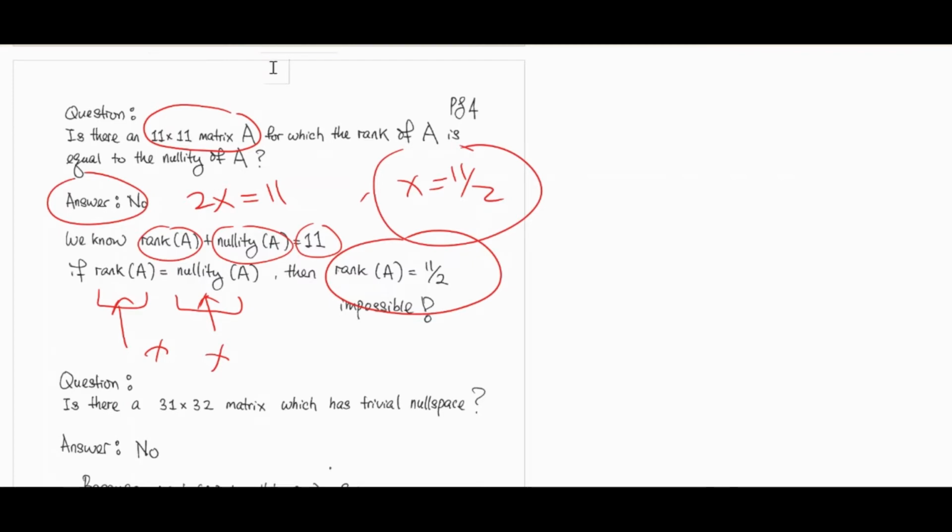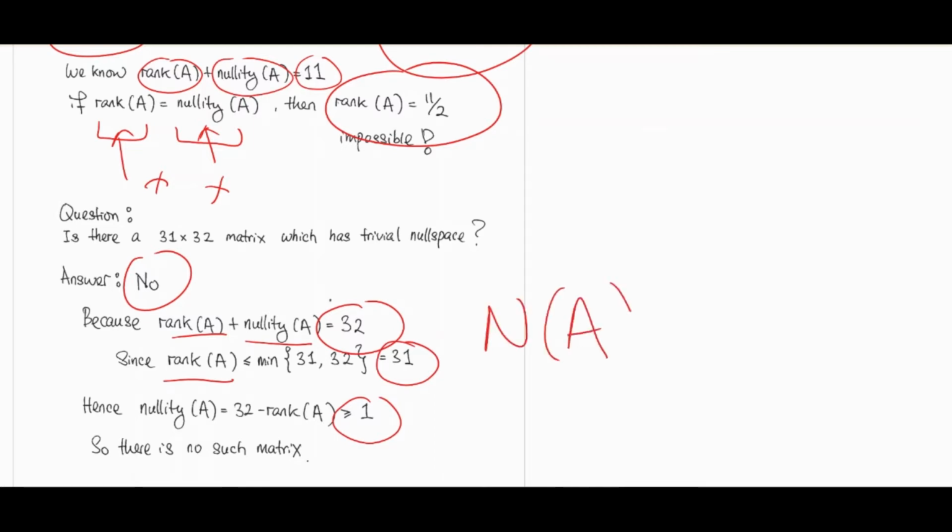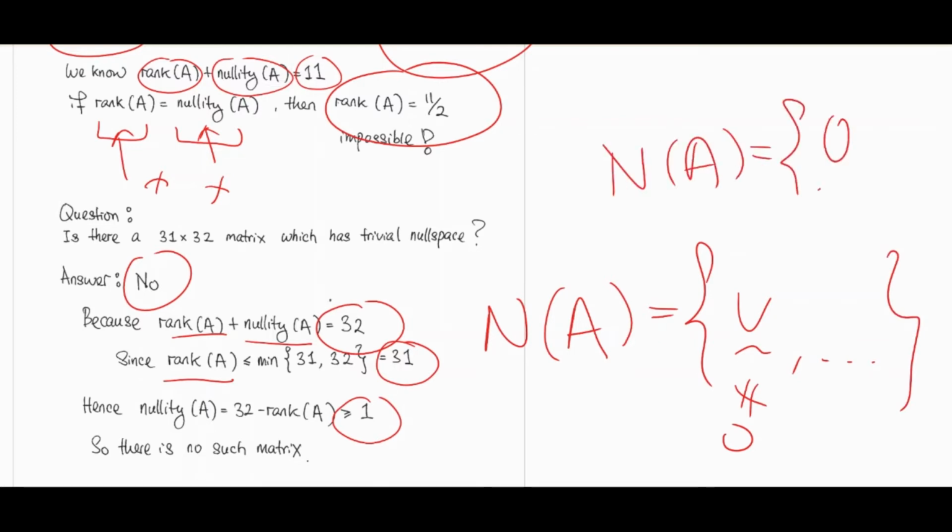All right, so how about this question right here? The question right here is also no, because the rank of this matrix and the nullity of this matrix have to add up to 32, but your rank of A is at most 31. That means the nullity here will be at least 1, which means your null space of A must have at least one non-zero vector. And so it is not just the trivial vector space. So it's not a trivial null space. So that's some of the examples that we can see of how we apply the rank nullity formulas.